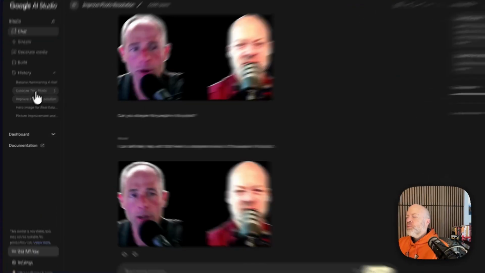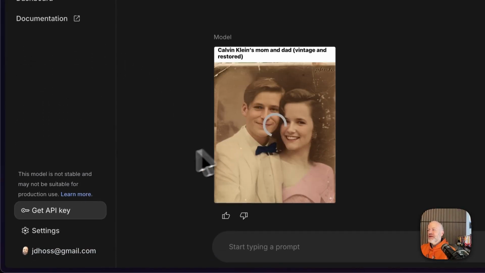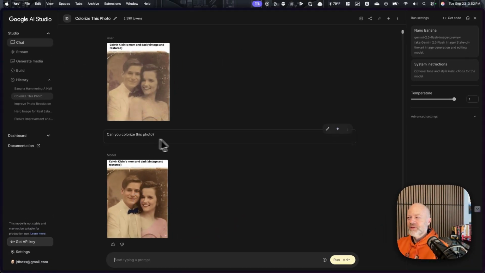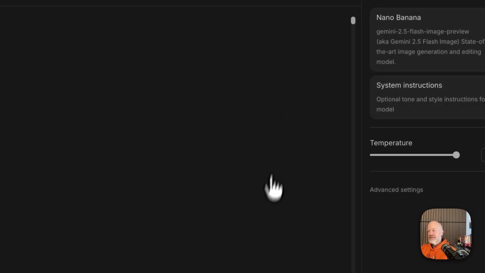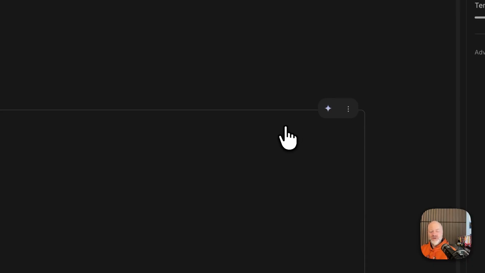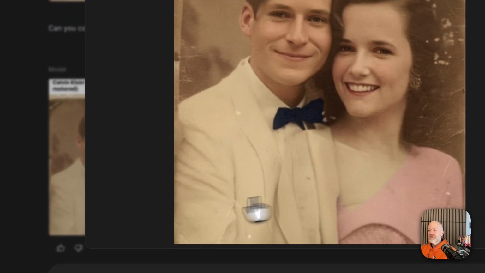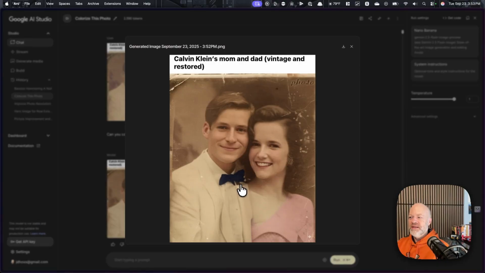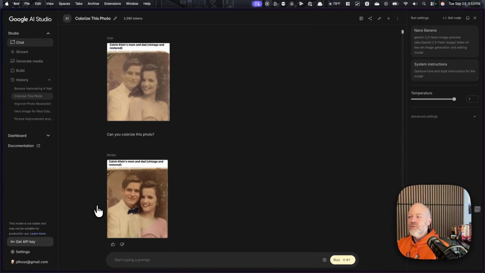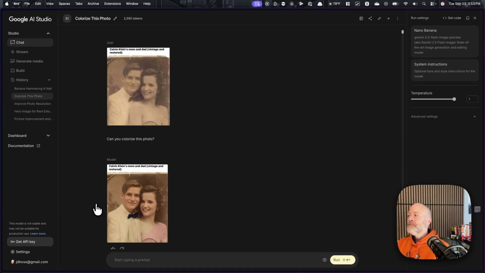One that I thought was interesting is that I took a black and white photo, and you probably recognize this photo, and asked it to colorize it because I have some old family photos that I thought this would be kind of fun. And it did do some colorization, but for some weird reason, it even extended his shirt over her in this picture. So again, it's one of those situations where if I'd get into the nitty gritty and it was detailed about it, it would probably pay off in the end.